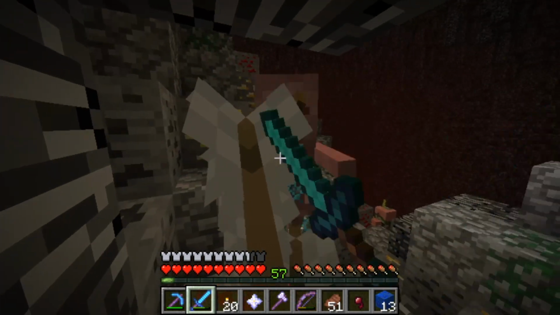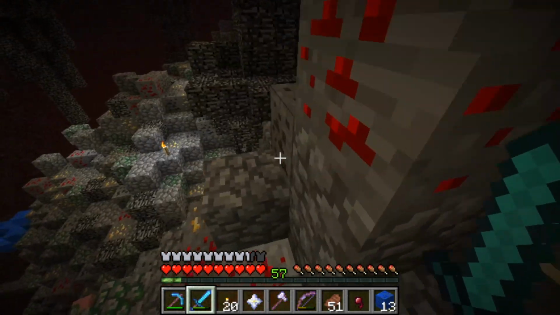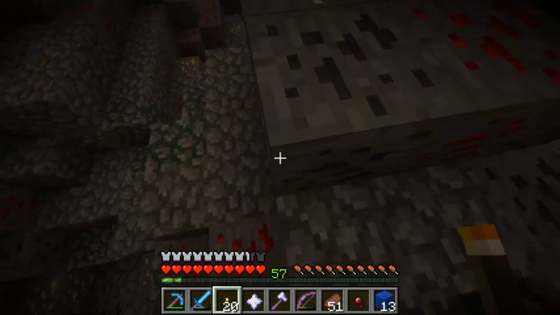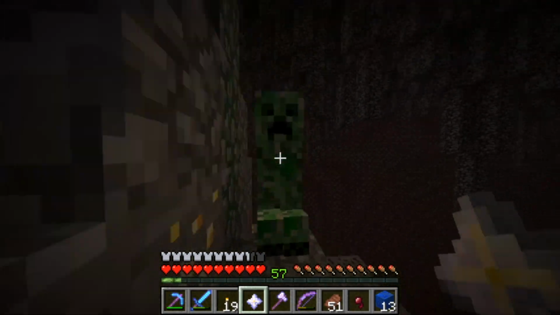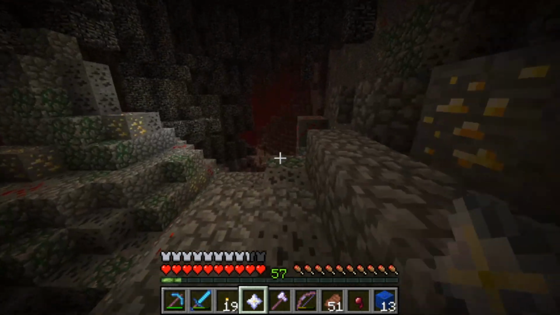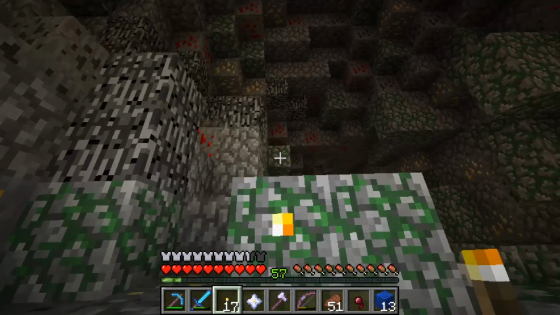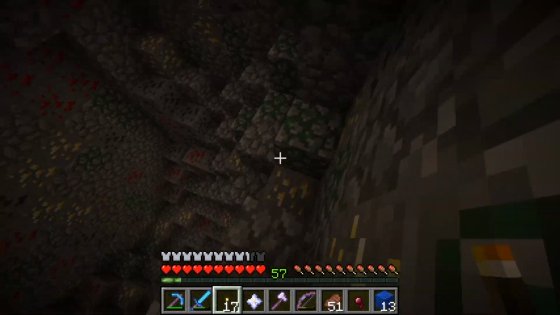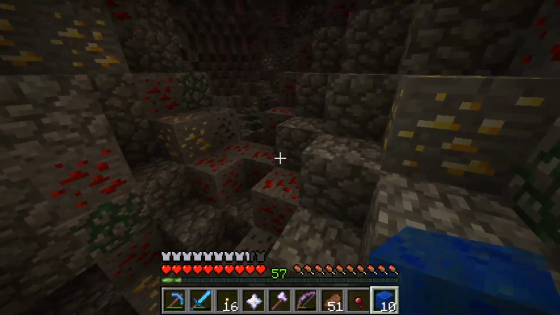Hi! Oh. Looks like I head this way. I'll put a torch here. Okay. Whoa. Go down, it seems. Okay. Thankfully, it's very convenient to just walk down. Almost walk down here. Okay.